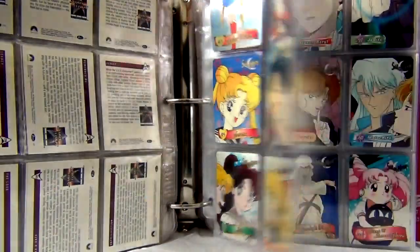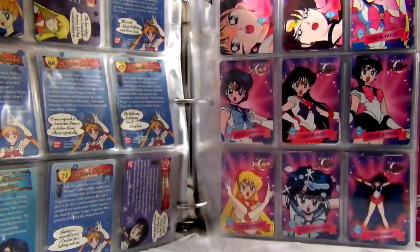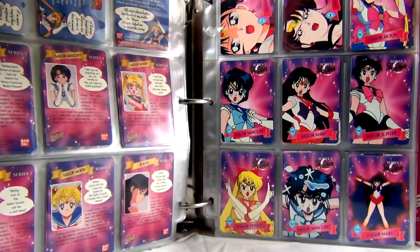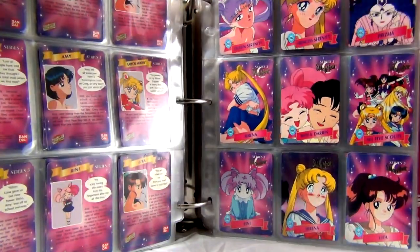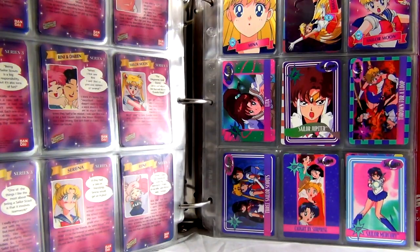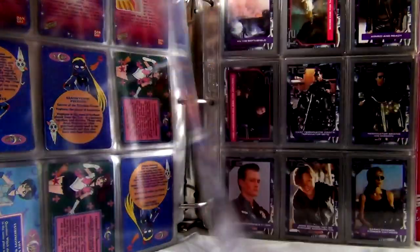These are the Cardzillion cards, put through Toys R Us machines. Series one and two were from 1996, series three here on the right was 1997, and then I have an unknown series at the end. They're officially published by Bandai. Each card was 50 cents — two quarters just to get one card — and I have hundreds of these, so you can imagine how much I spent. They're copyrighted for 1995 but I'm not sure of the exact publish date.